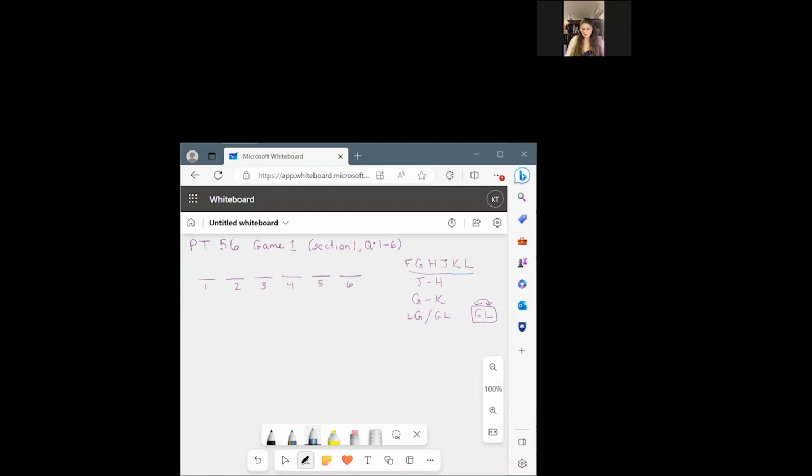I think drawing it with the box would probably make me think it has to go G and L, like G first, even though I know that's not true. So I probably wouldn't draw it like that because that would mix me up. But if that makes more sense to you, I think that's a fantastic way to draw it. And it's also a little bit faster. All right.